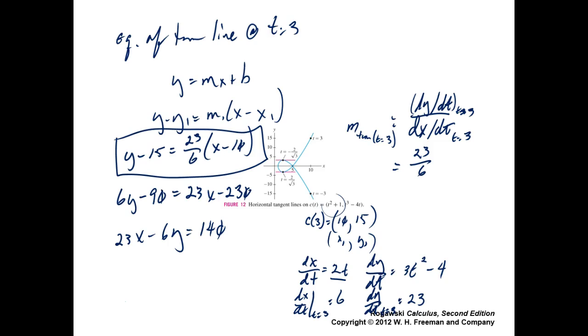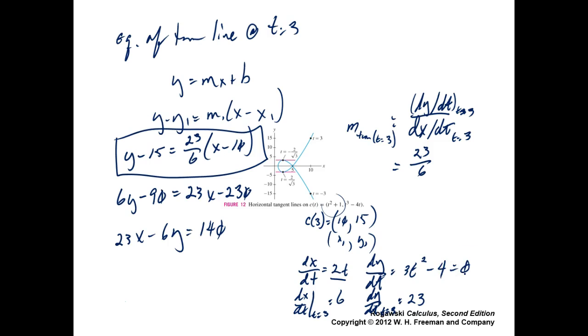Now, if that's your slope, it's going to be 0 only if that numerator is 0. And that numerator is dy/dt, because you don't ever want the denominator being 0. That's going to be your vertical line. So you don't want that to happen. It's where the slope is 0, that is, dy/dt is equal to 0. And your dy/dt, I know we had it right there, set that equal to 0.